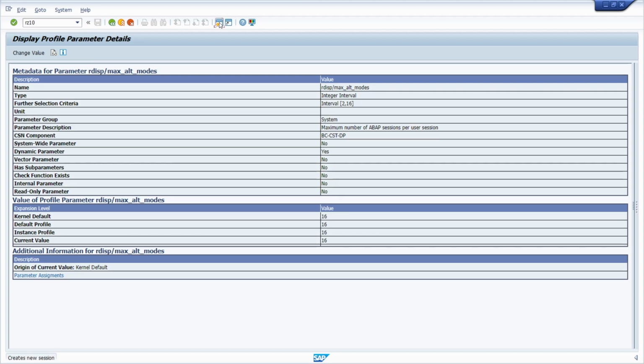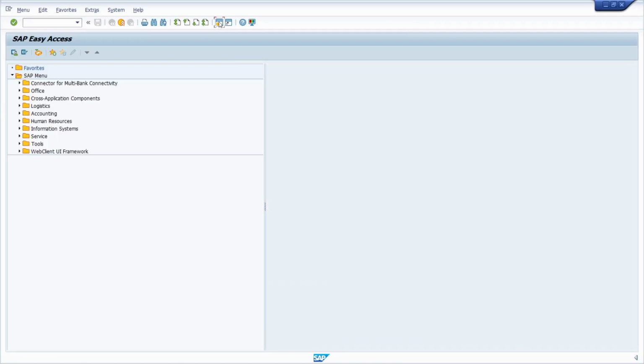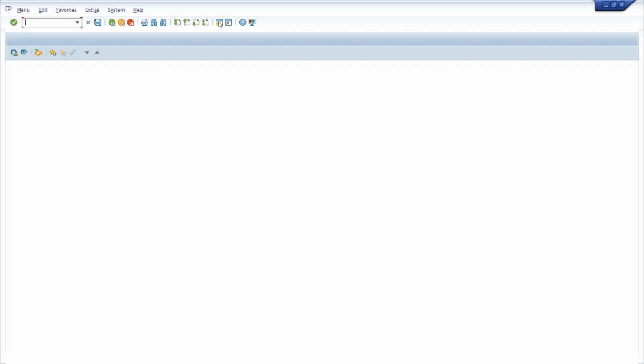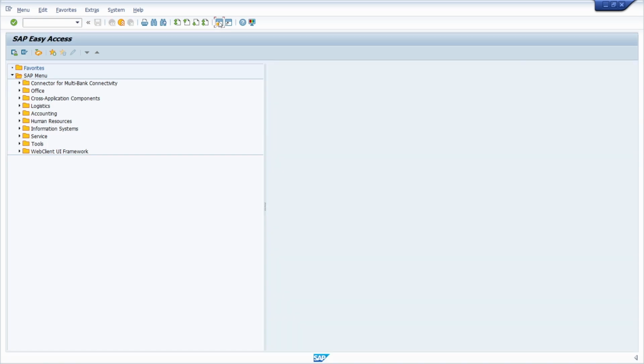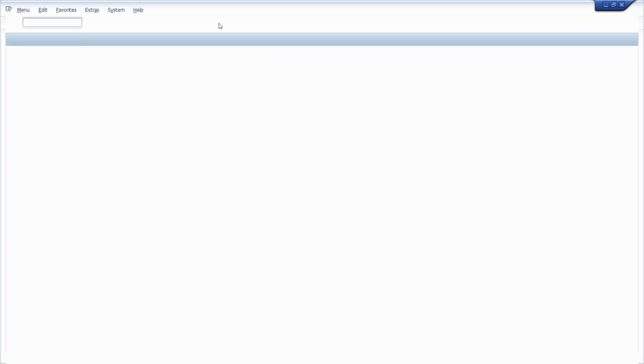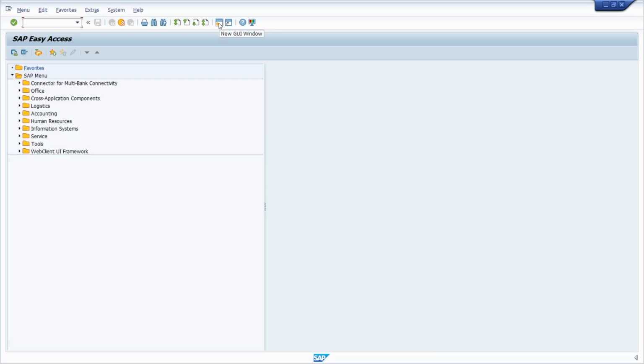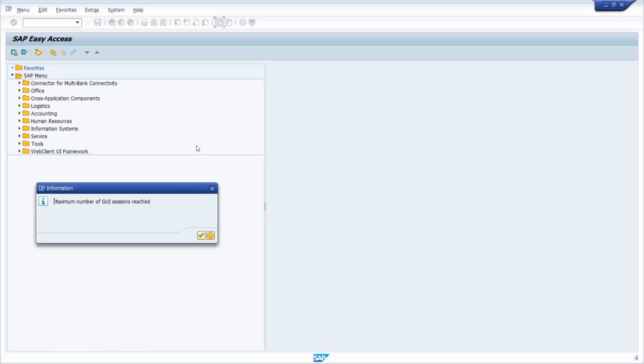If I, for example, click a couple of times on this button to open a new GUI window, you will see what happens when I reach the maximum number of windows. This information will appear: the maximum number of GUI sessions is reached, and now I can't open a new window.